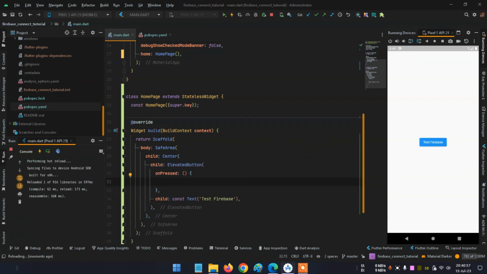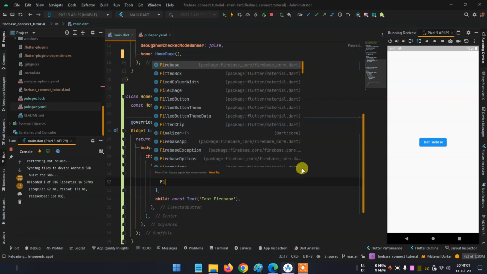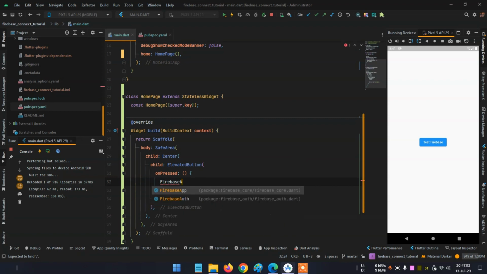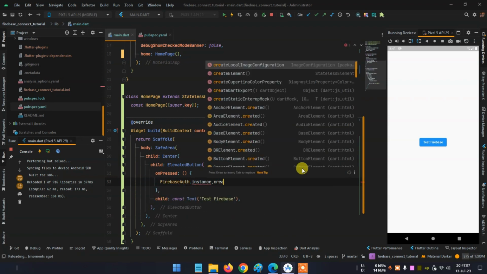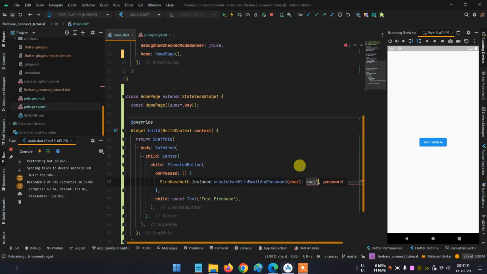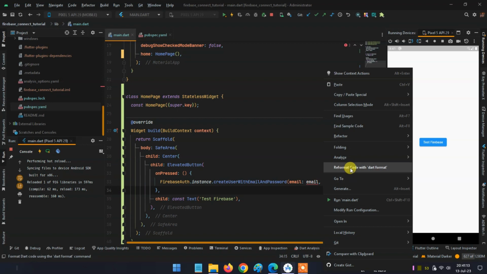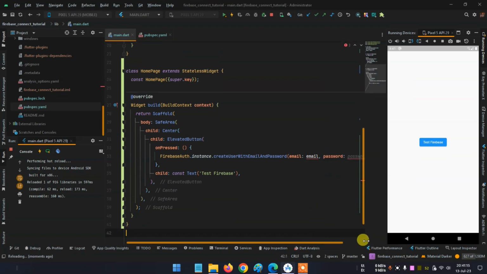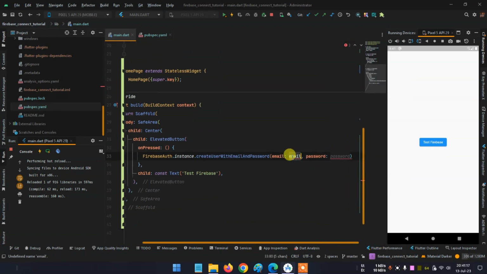Okay, for the onPressed, we just have to write FirebaseAuth.instance.createUserWithEmailAndPassword. Okay, you can see it properly here.